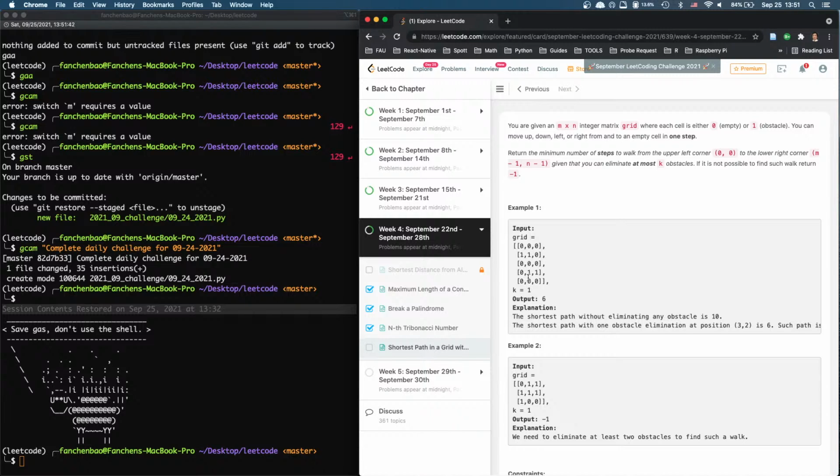I mean, if we say dynamic programming, which it should be, what we have is we can compute at each position how many steps we need. At this position, we can go up, right, or we can go down. I think I have had this type of problem in the past, and I always got confused.